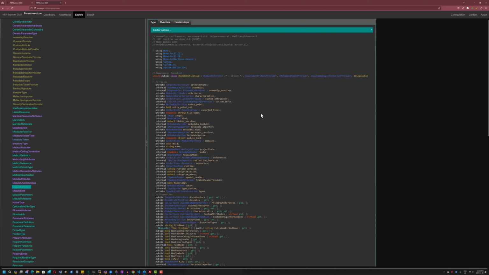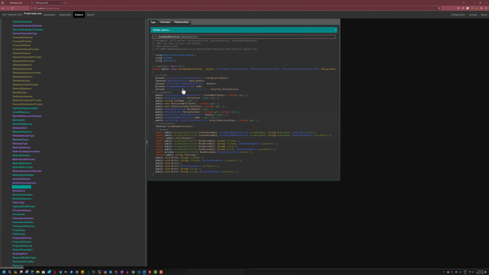So this is sort of like the object browser in Visual Studio, if you're familiar with that. But I would like to point out that if you see these blue things, these are types, whether they're in the same assembly or a different assembly. And if you are curious about it, just click on it. Okay. Now, this doesn't change over here, and perhaps it should in the future, but it doesn't. So we've replaced module definition with assembly definition. If you look up here, it says we're on assembly definition now. We were on module definition. And you can keep going that way.